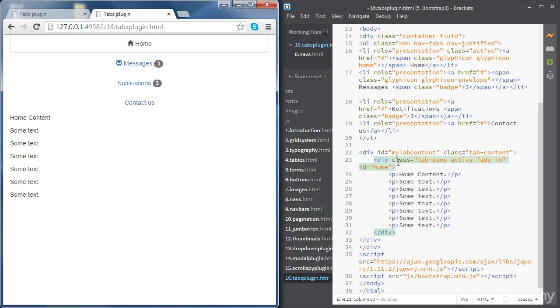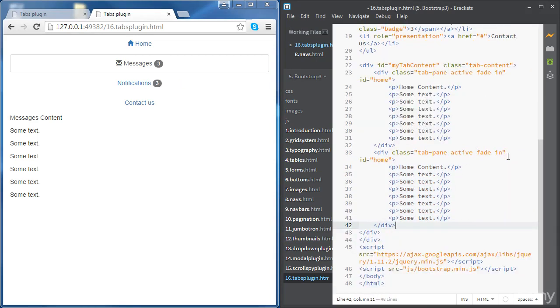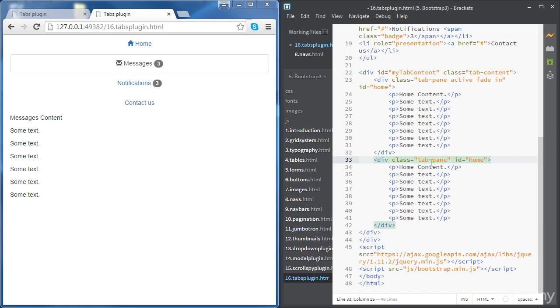Okay. So the next pane is going to be the one linked to the messages tab. Let's get rid of the active, fade, and in classes. We'll need only the tab pane class. Okay, we can add the fade class. Let's give it an ID messages, and let's change this to messages content.